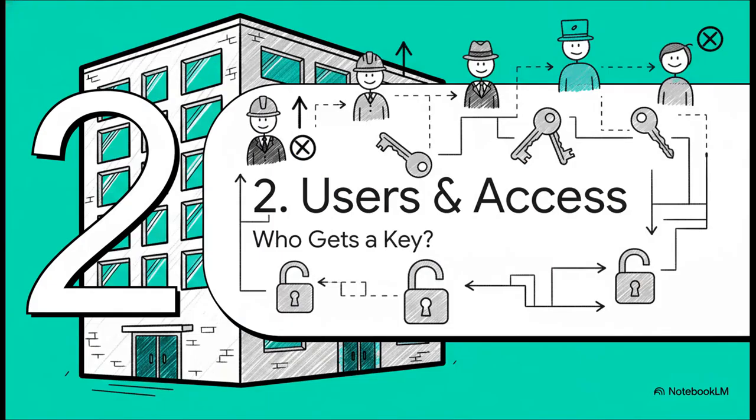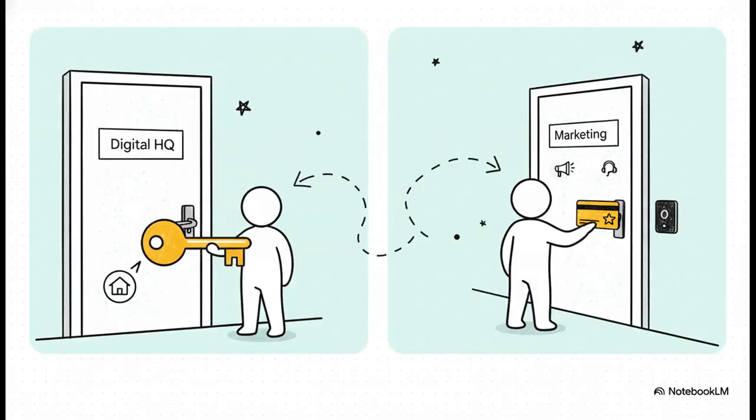All right, so the foundation's poured, the lights are on. What's next? Well, we've got to let people into the building, right? But we can't just have everyone wandering around wherever they want. We need to define who they are, where they're allowed to go, and exactly what they can do once they're inside. First things first, everyone needs a key to get in.